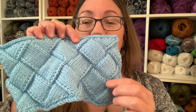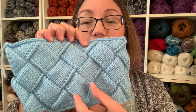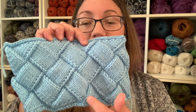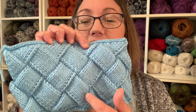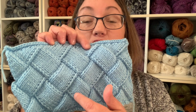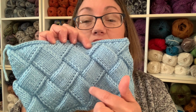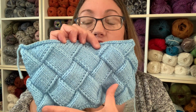When you're working entrelac, you are working one of these little, well, I call them panels. You knit these panels individually. I'm not sure what we have, maybe 6 stitches wide here. You're knitting all these 6 stitches back and forth in stockinette, which means you're knitting a row, you're turning it, and you're purling a row. Even if this was a scarf, it's still a lot of turning back and forth. And if this was a whole Afghan, because entrelac looks really nice in Afghans and pillows and scarves.